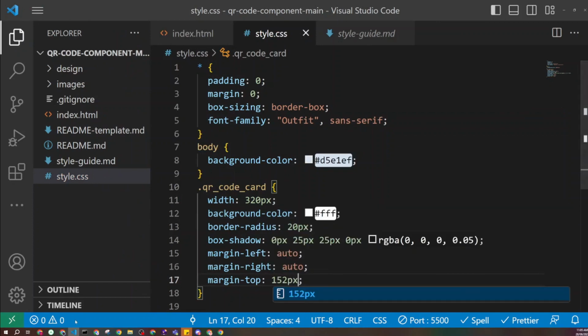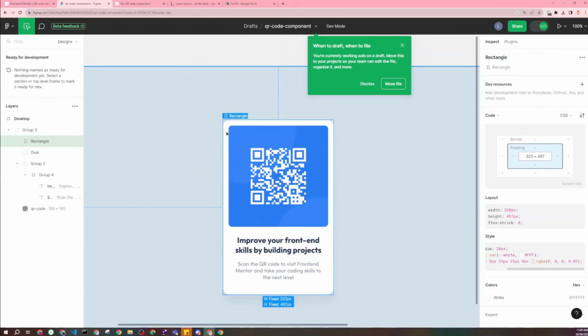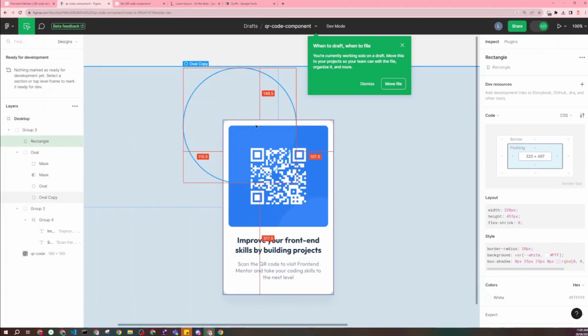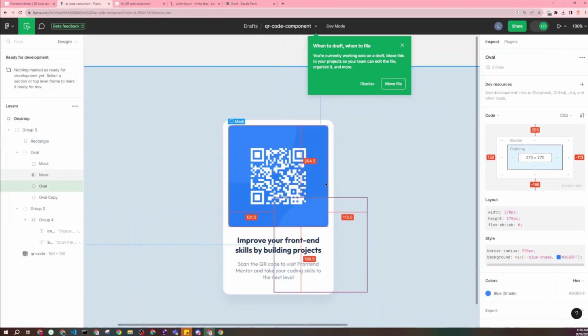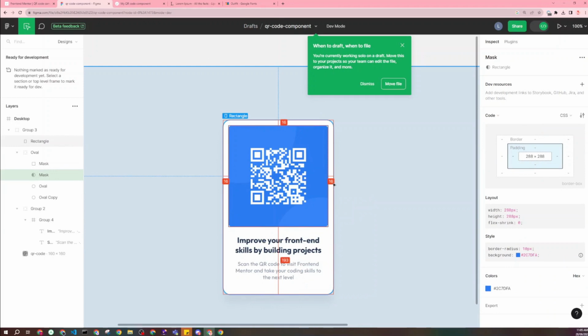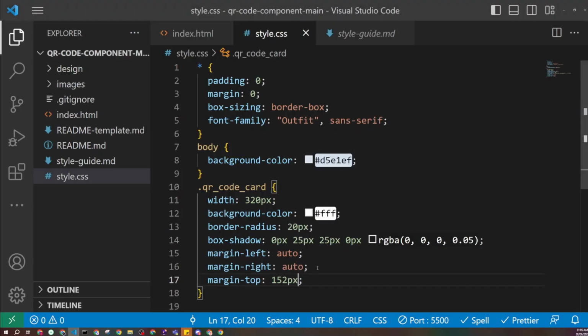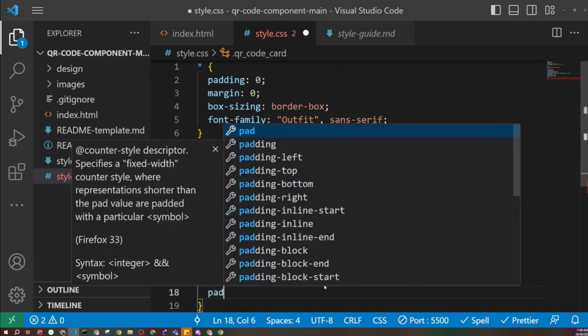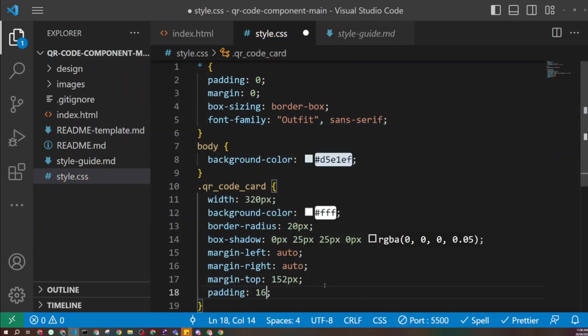Next thing is the spacing. So if I go to my card, you can see that there's a space around my content inside the card. That's called padding. So that's my card, I'll just hover. I'll try to find out a way to find it. So maybe I'll click on my image, and you see I have 16 on the right, 16 on the top, and 16 on the left. So I presume also down should be 16 as well. So I'll just go here and do padding 16 pixels.